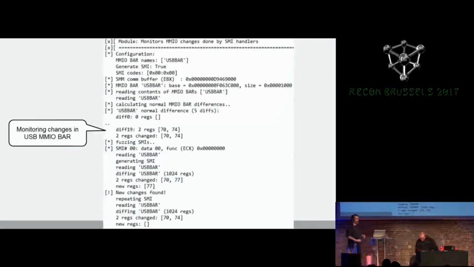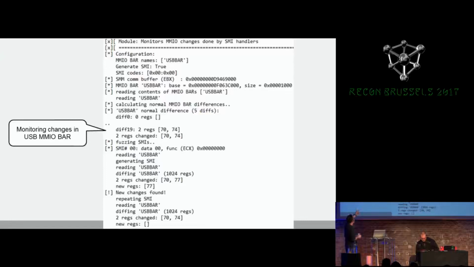So that's an example, essentially, of running this sort of tool that monitors the changes in the MMIO BARs. This particular example monitors changes in the EHCI USB BAR, and you can see that it created a normal difference with just 2 registers that normally change.